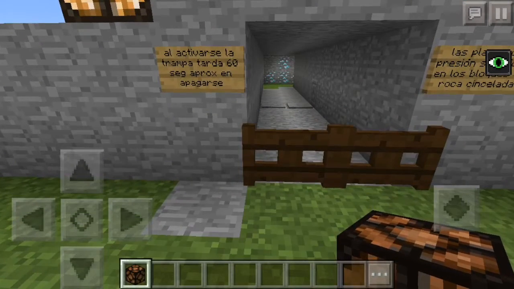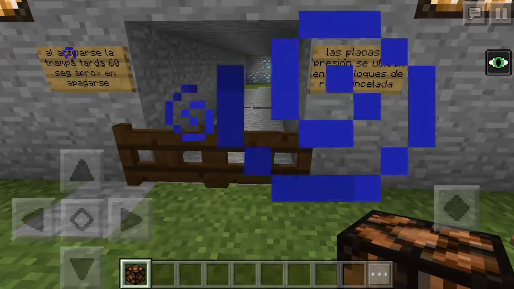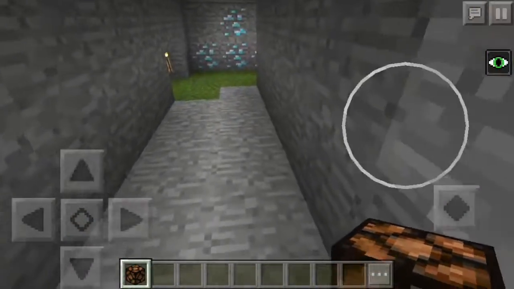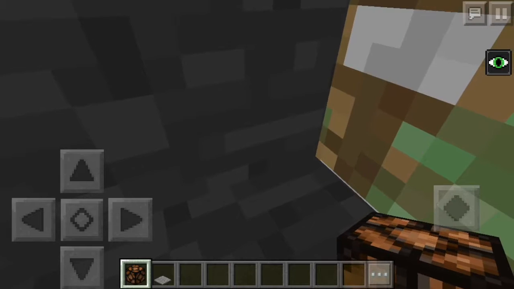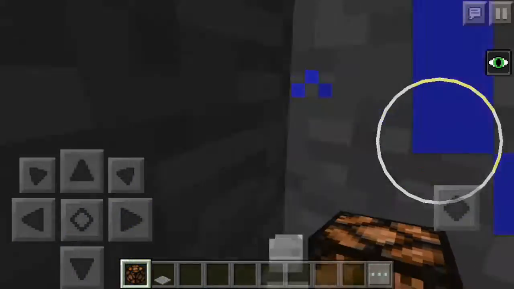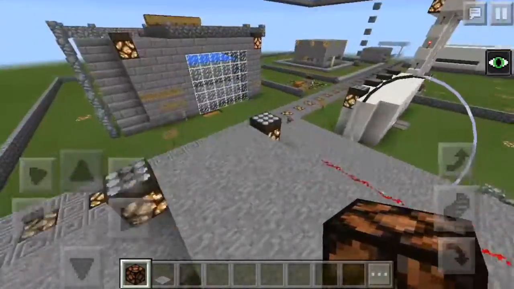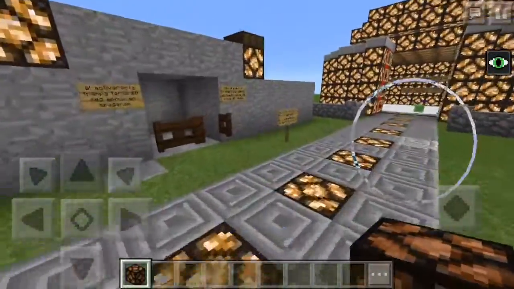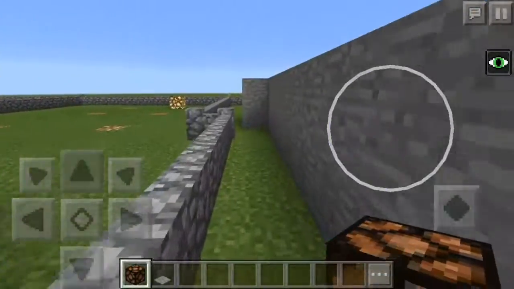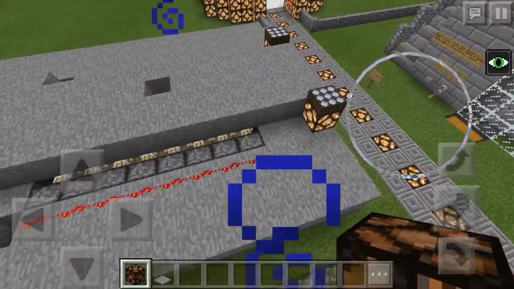Okay. So to activate the trap, you have to wait 60 seconds. If you break the diamonds, you die. Or you just get suffocated in a block and probably die. Help. Where am I? So I just got pushed to my death because I stepped on that pressure plate. So that's what that does. It caves in the whole thing. So let's look at how that works. Oh, it's not hard at all. This is easy. Just redstone connected to the pressure plates.